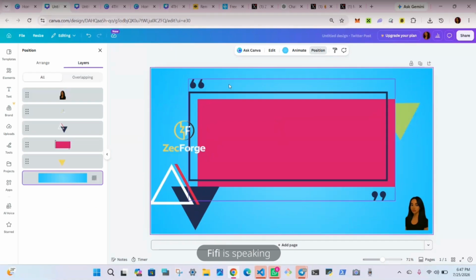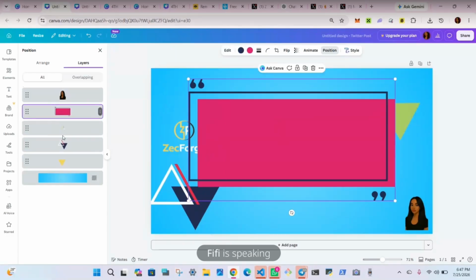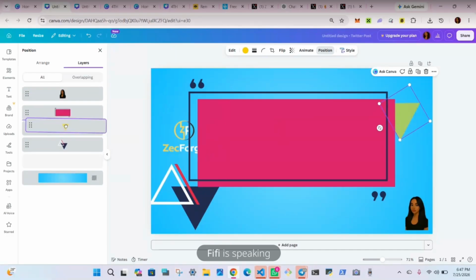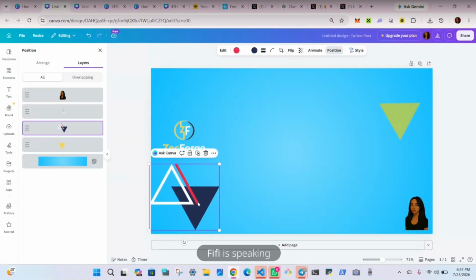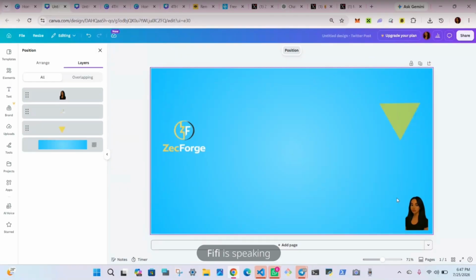I think we've spoken about position too. You can also click on position to layer. If you want to put this over this, you just use it from here. If you want to put this grid under this, you just do it from here. So now let me create from scratch.